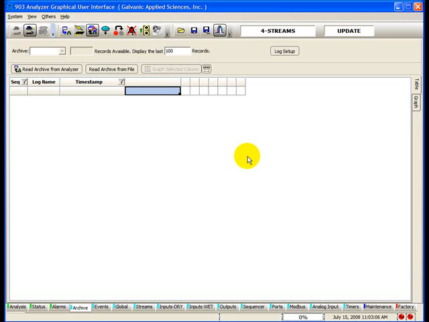Therefore, if a change is made to any data inside a tab and you switch to another tab without first sending changes to the unit, all changes made in the previous tab will be lost. To prevent this from happening, use the temporary Write to Analyzer button. This button should be used every time you want to save changes you made to the tabs.